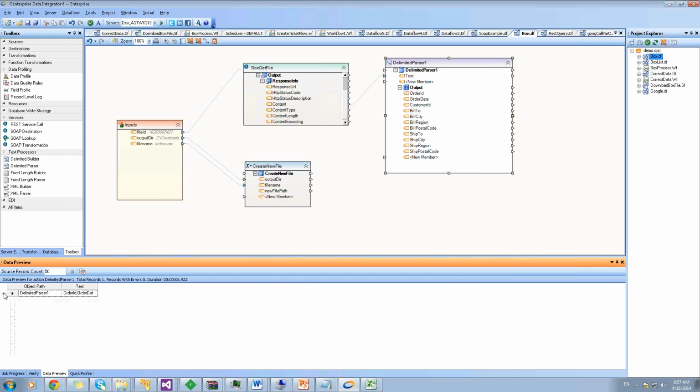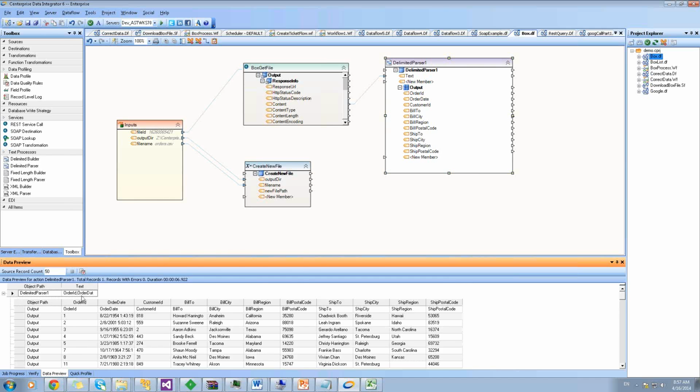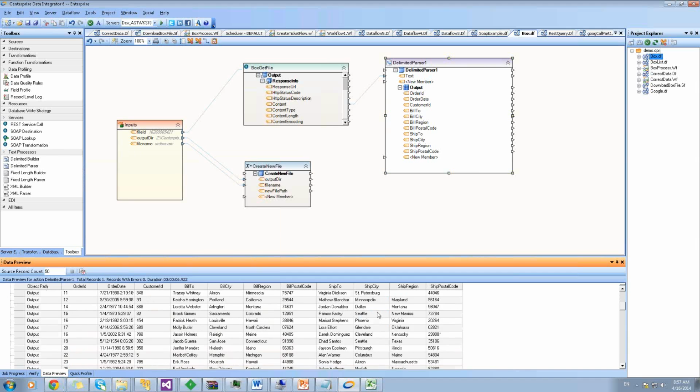So you see I have my text, the original text, and now I have the actual content nicely parsed. So in this case, I was able to skip the downloading of the file processing and putting it into little buckets, and I'm able to process the text directly. So that's kind of a little bit of how Centerprise can process data coming from multiple web services.